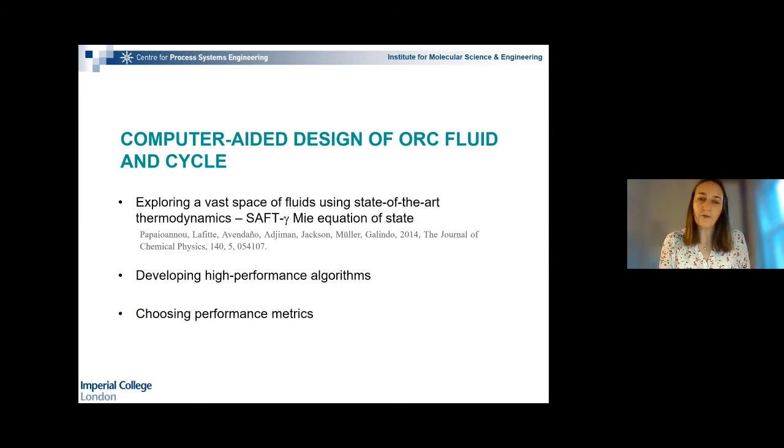And we're going to do this through a group contribution equation of state that we've developed in our group, called the SAFT-gamma Mie equation of state. So here we're playing Lego with atom groups and we're combining them to make different molecules and predicting their phase behavior and their thermal properties without ever having to synthesize those molecules. The advantage of this equation is that it's very cheap to evaluate. It's an equation of state, so it doesn't require as much computational effort as a molecular simulation. Nevertheless, because of these issues I've mentioned of changing the temperature and the phase of the fluid, we need to have some really sophisticated algorithms.